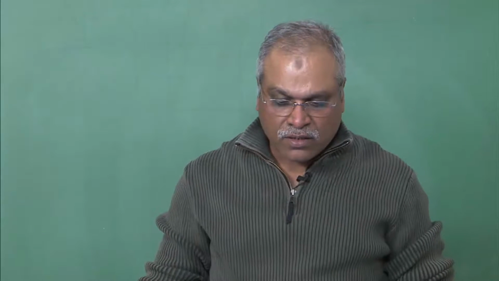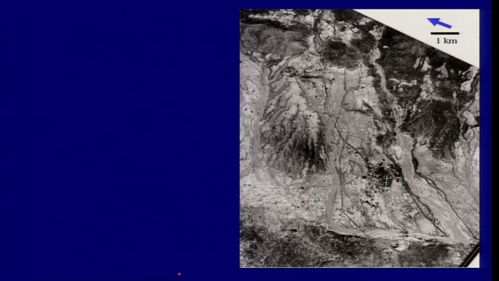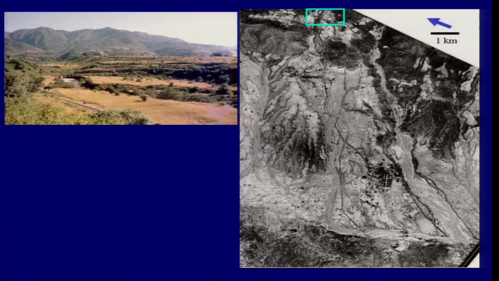Welcome back. Now coming to another Indian example from the Himalayas. This satellite photo is from 20 kilometers from Chandigarh, and here what we found was quite interesting along this river valley. This river is named the Jajra river, and if you see this way, this is a rail track which goes to Shimla.